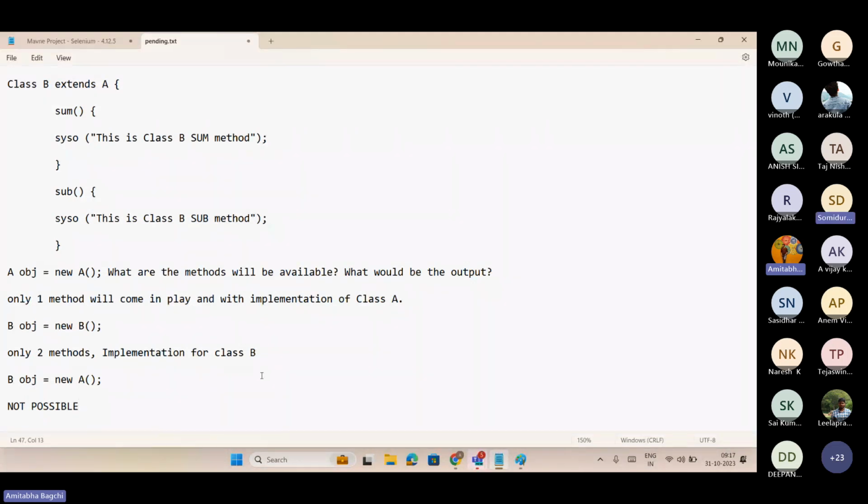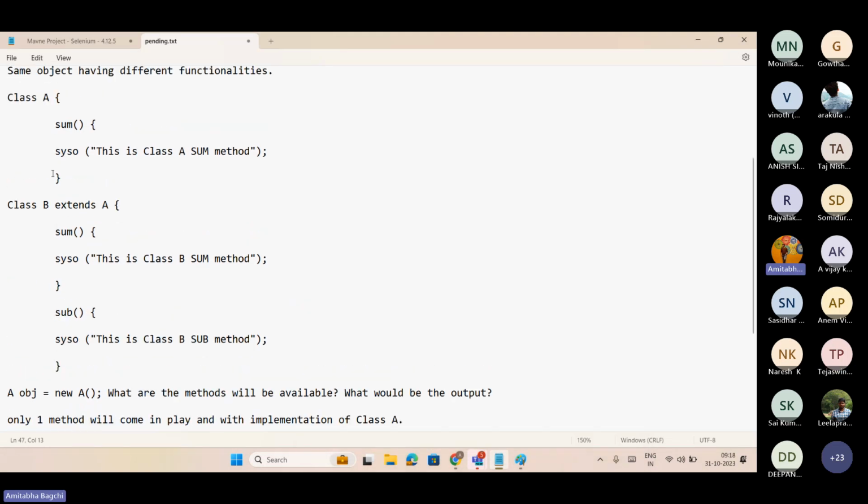Maybe my parents had a red colored car. When I inherit as a child, there is a choice for me. I may keep it red, or I may change the color, or I may sell the car itself, or I may modify my car. Got the scenario? How it's changing?